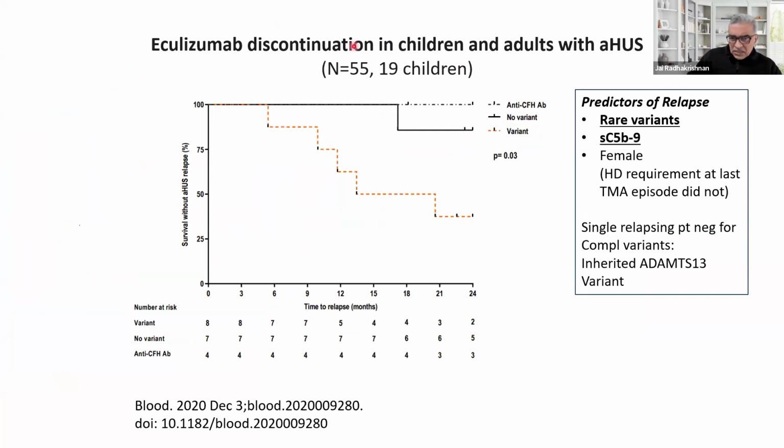But the question always comes, can we discontinue the drug in selected patients? So what's been shown is that if you have the rare variants that have been documented on a genetic panel, or if you have the method of measuring membrane attack complex, which is soluble C5b through 9, it's likely that these patients cannot come off therapy, as you can see in this slide. So if you have rare variants right here, they don't do well at all. You cannot stop the drug.